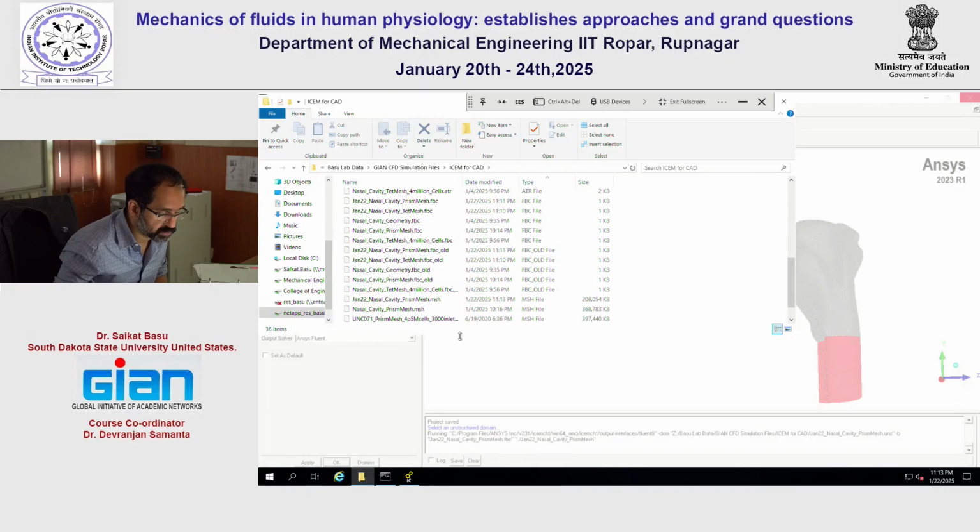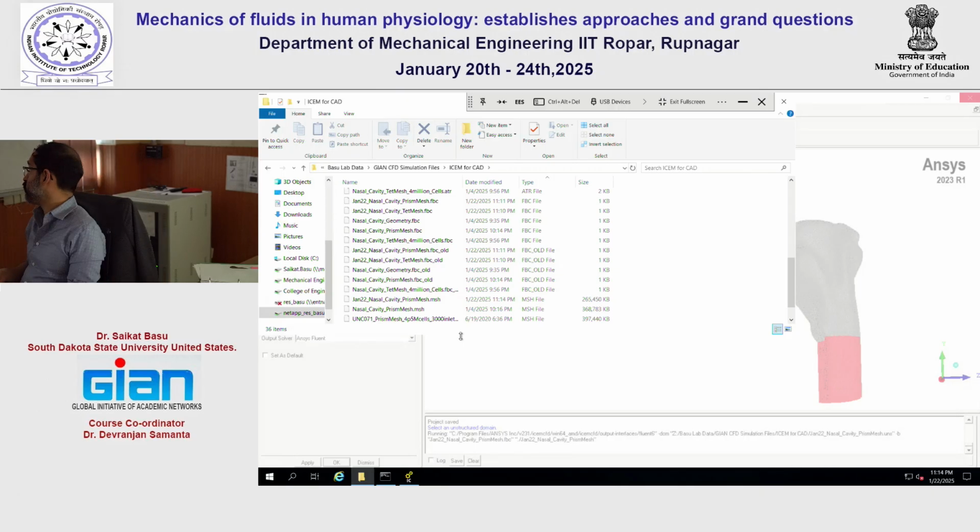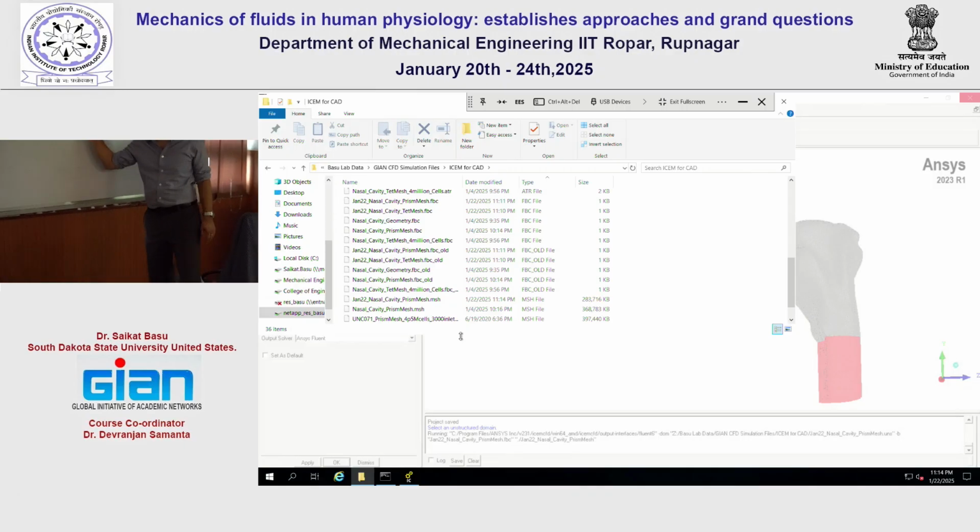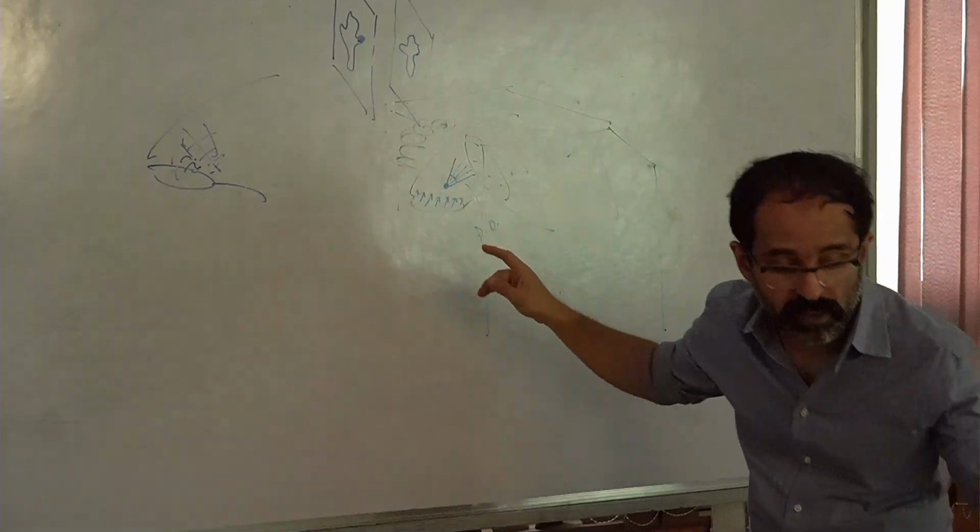Now once the mesh has been built, we will import it into Fluent to run the flow simulation. So in the next session, we can set up the flow simulation. The other thing that we need to do, which needs some ICEM work, is figuring out where this location is for the drug delivery application. Where is the nozzle placed?